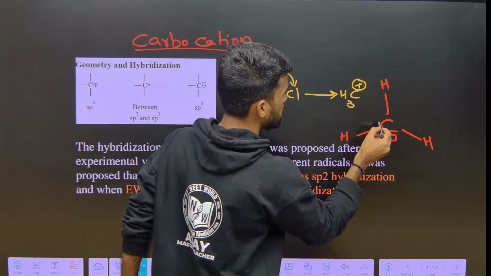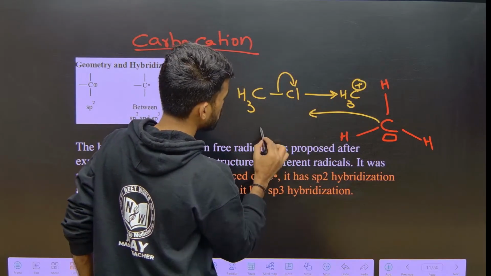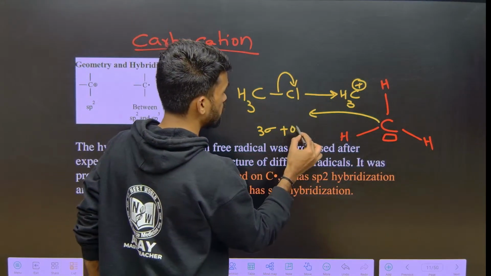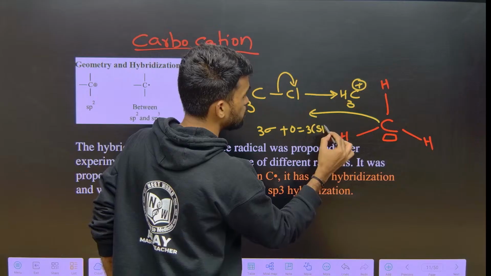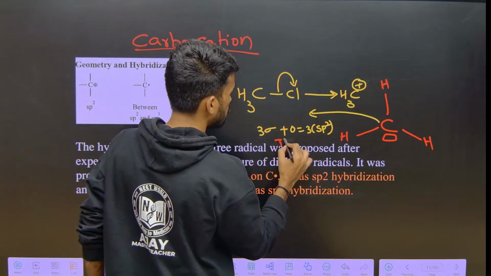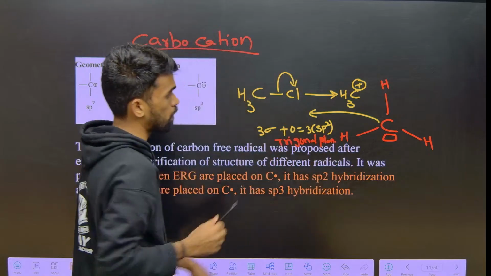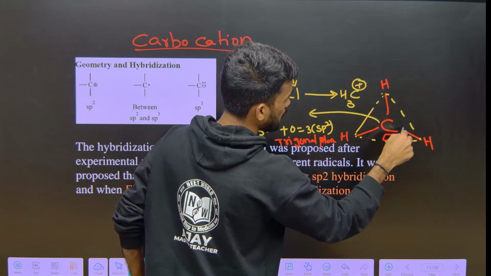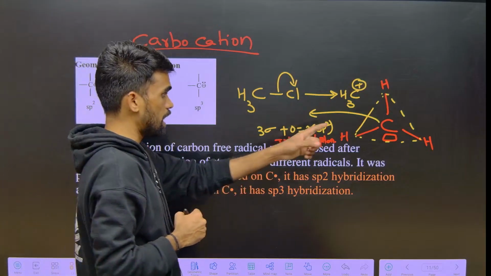Okay. So what is the hybridization of this carbon here? How many sigma bonds are there? 3 sigma bonds. Is there any lone pair or non-bonding electrons? No. So 0 lone pairs, or 0 non-bonding electrons. So I can say only 3, and 3 means sp2. So sp2 hybridization carbon will have trigonal planar geometry. What is that geometry name? Trigonal planar, a triangle shape you can remember, like this. What is the bond angle? It is 120 degrees.